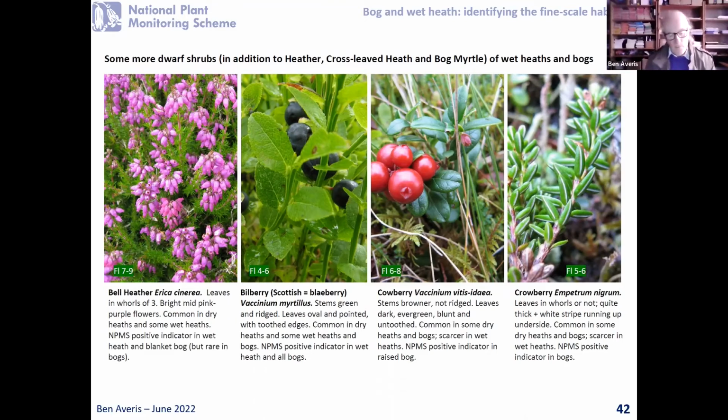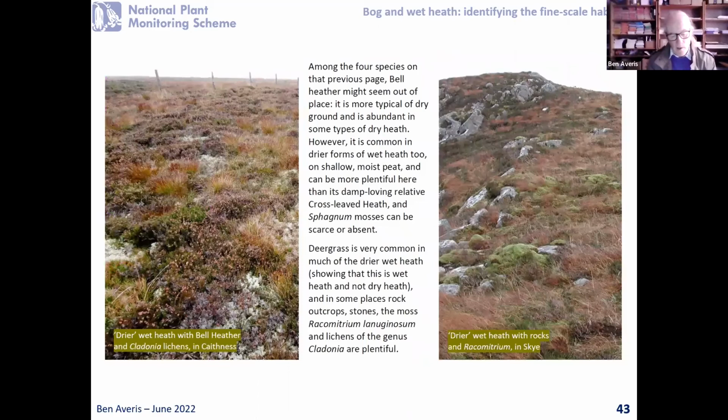And the next photo is looking at a bit more variation in wet heath. So these are relatively dry examples of wet heath in that they've got mainly heather and deer grass, and in the case of the one on the left, lots of cladonia lichens. They tend to do a bit better in the drier examples of wet heath, though they can also be common in bogs, but this is obviously a wet heath, it hasn't got hairtail cotton grass and so on. And it's also got bits of bell heather in it as well.